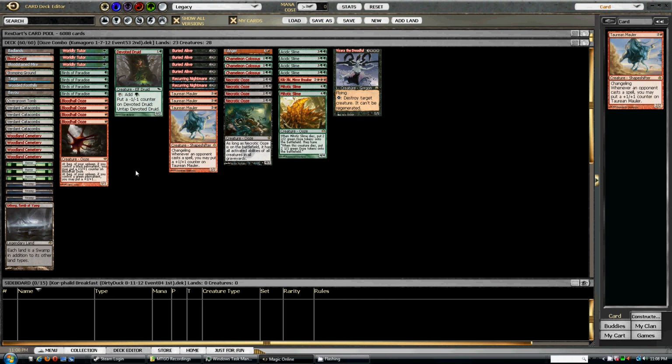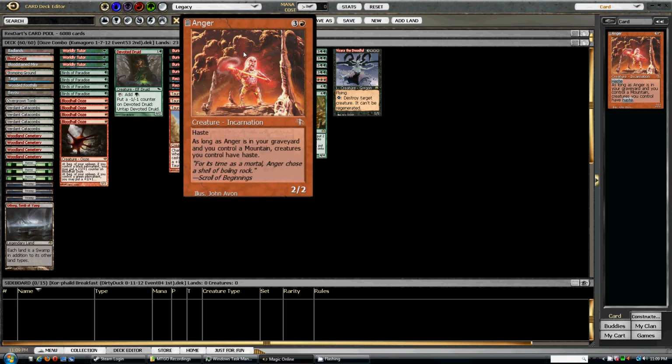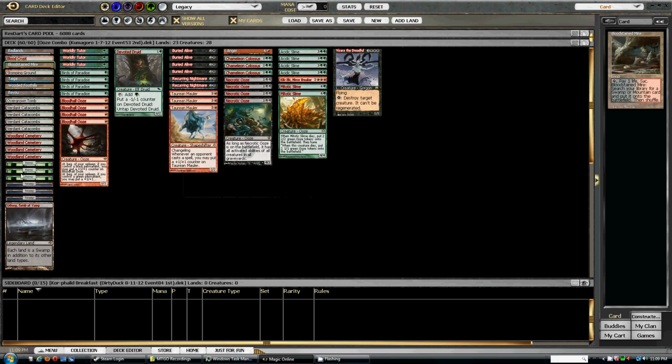And what Kuma's got going on here is a Buried Alive, and the way he describes it in his article, there are different ways you could do this depending on what the board state is. But the ideal here is you're going to Bury It Alive for Anger to give your guy haste, assuming you have a mountain out. You're going to have to fetch one of these fetch lands in here, because he's not really playing that many.